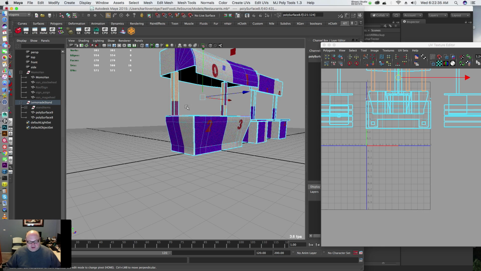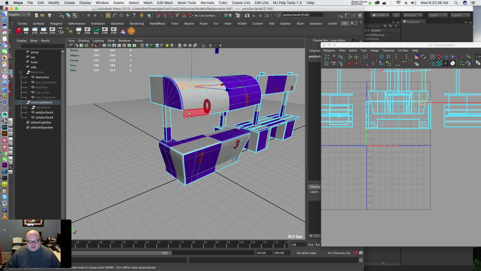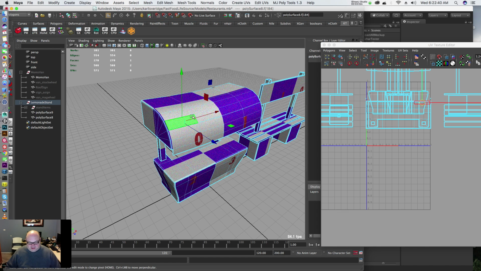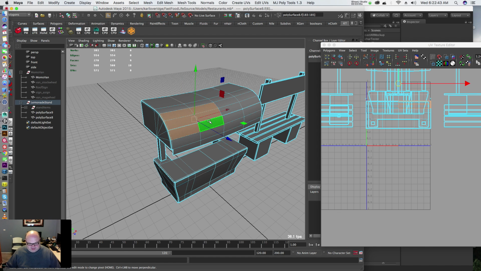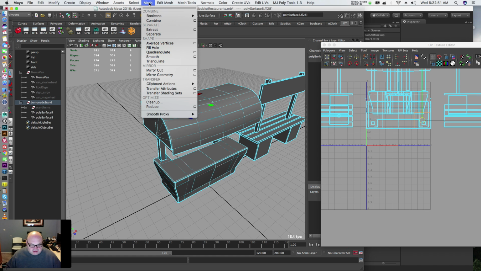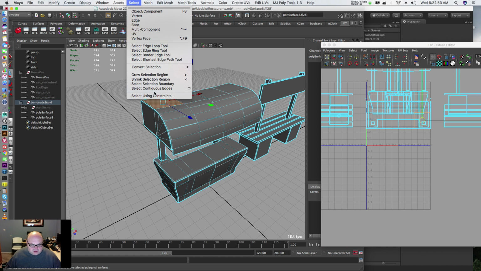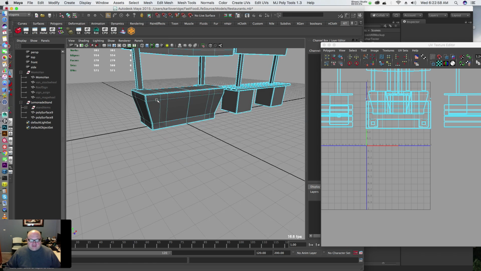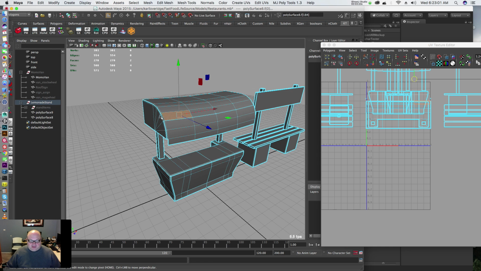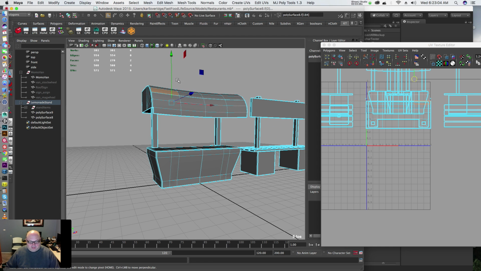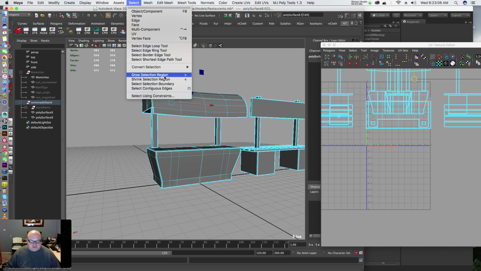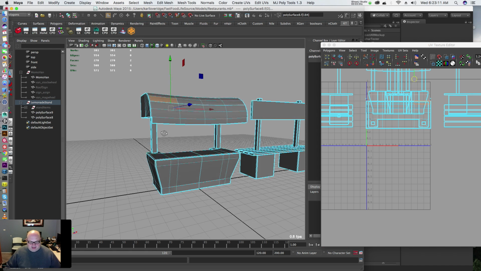Now, one of the tools you've got to have when you do this is the ability to expand your selection. I believe this is under Mesh. Where's this at? I've been doing this for so long. It's this Grow and Shrink Region, and that's because oftentimes you just need to get out there and grow the selection. In my case, I have assigned these functions to the greater than and less than arrows, so that I can make these bigger.